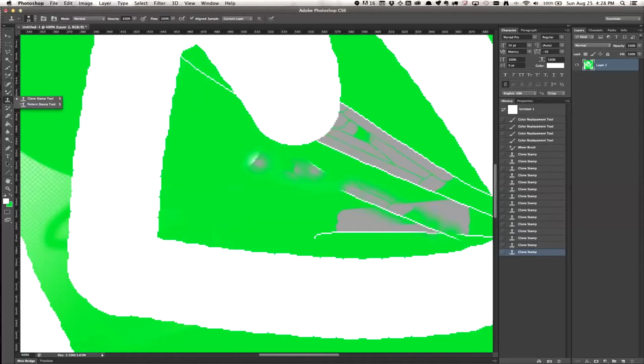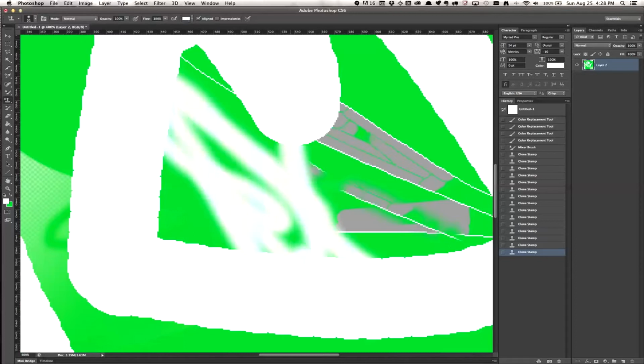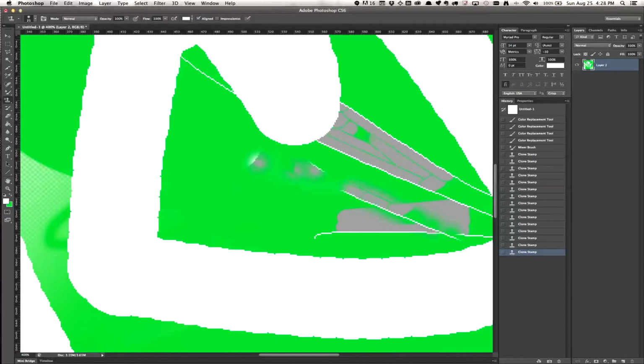It's amazing. Pattern stamp tool, I think, does the same thing for the most part, but it's going to stamp whatever pattern is selected. So I've got this weird pattern here that I can draw. How neato. Weird. Patterns are really neat. We'll get deep into patterns later. Not right now.